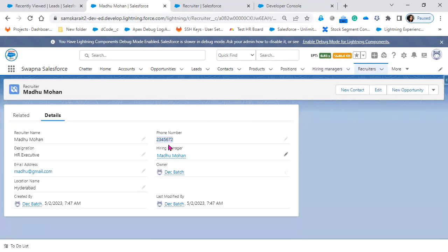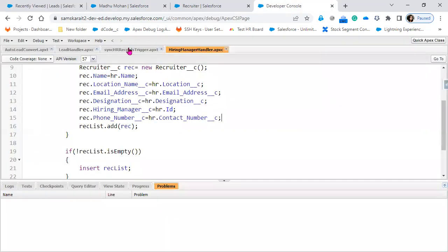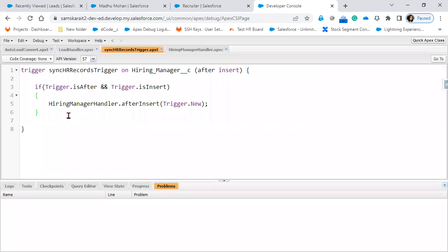Now the next thing is that I need to update the data. Whatever data is updated in the hiring manager, the same data should be reflected on the recruiter. That means I need a second one, which is called after update. Now let me add here the event after update.